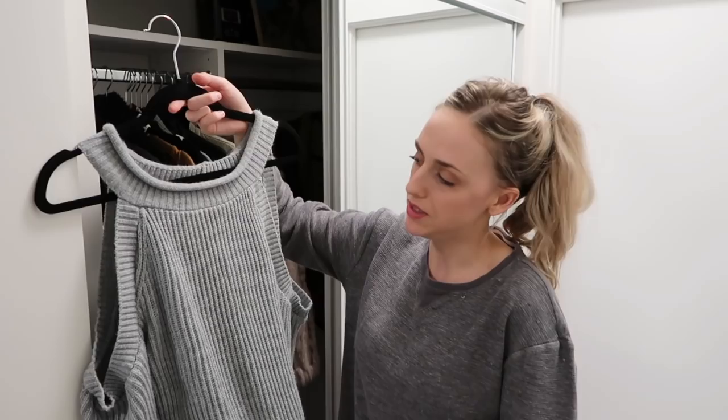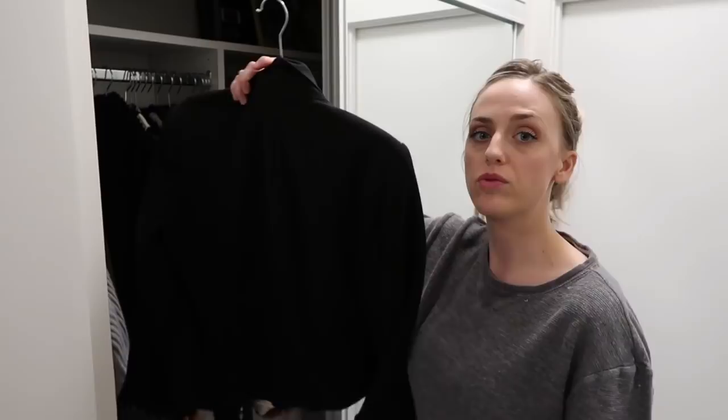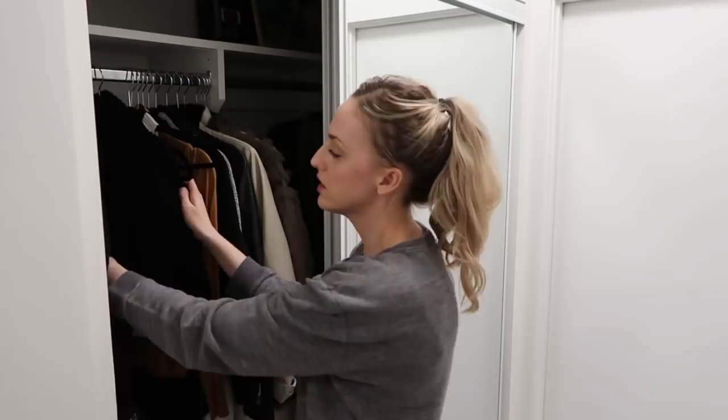I feel like I've decluttered so much stuff, it's gonna be hard for me to get rid of more stuff. This just looks a little bit weird on me, but I still really like it. And like I said, I need to have clothes to wear in the meantime. So it's probably something that I might declutter 6 months, 12 months from now. But for now, I'm gonna keep it. I'd really like to get a better quality blazer, but for now this'll do. Some odds and ends in here I'm not gonna go through every single thing.